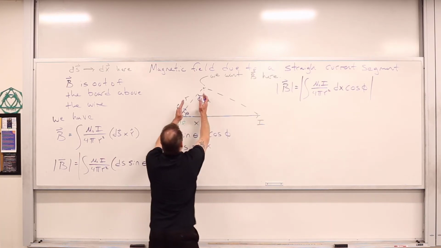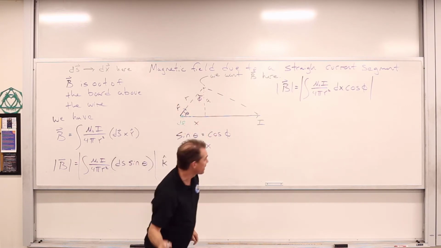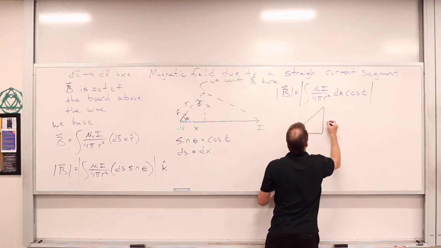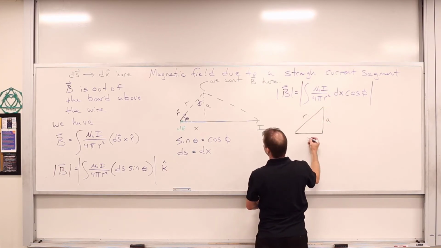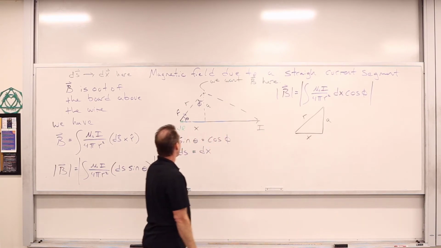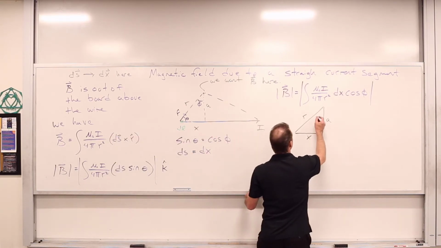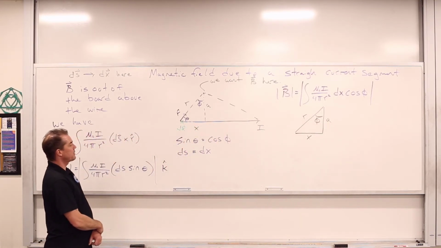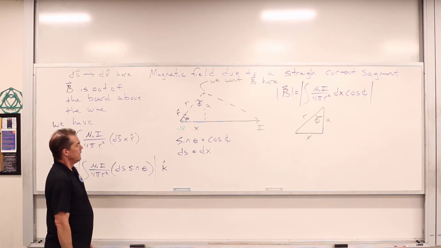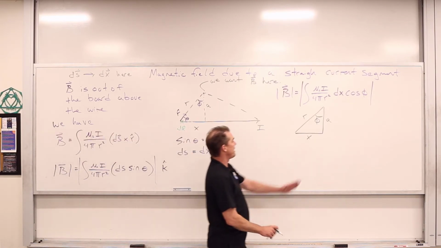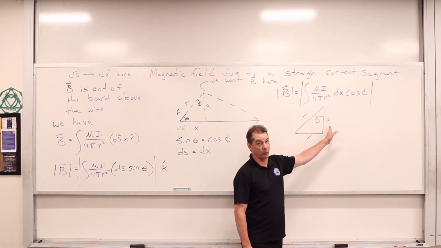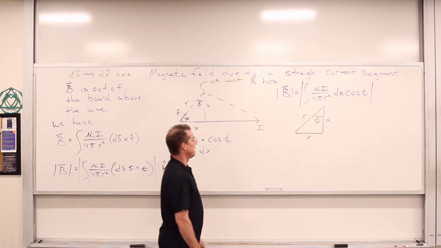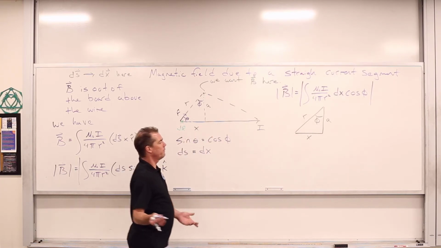Well, let us take just this little segment right here and look at some of the geometry that we've got going on. So we've got an A, we've got an R, we've got an X, and then we've got that phi right there. Let's make some associations: A is just some constant symmetry radial distance away from the wire, that distance A. R is varying and phi is varying.